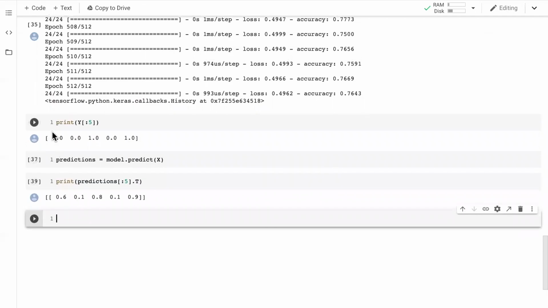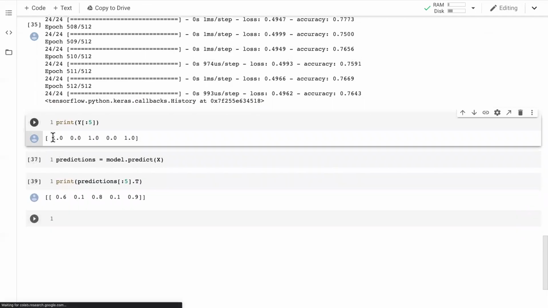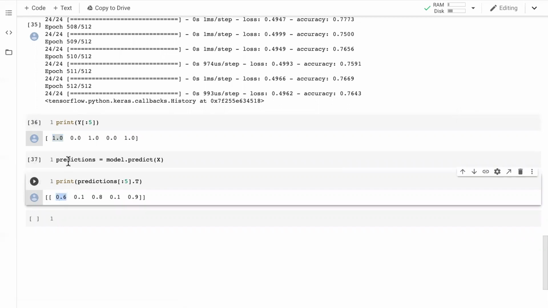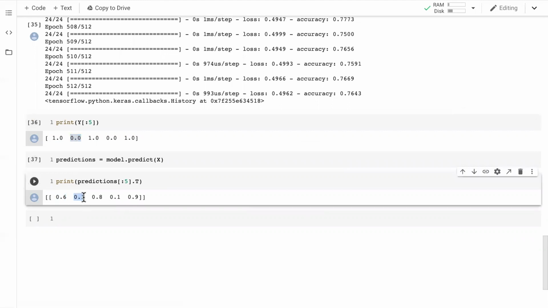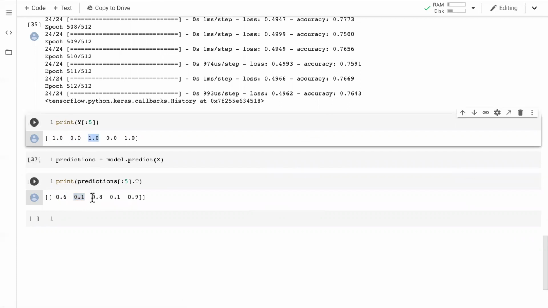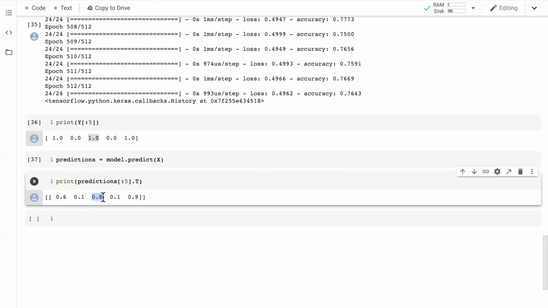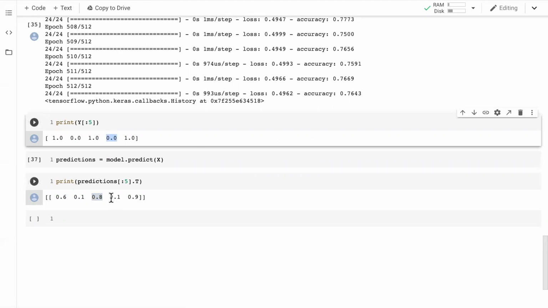And we can see that when the actual output was diabetes, our model predicted diabetes with a confidence of 0.6. When it was not diabetes, it predicted diabetes with a confidence of 0.1, which is a correct prediction. For this case, it predicted diabetes with a confidence of 0.8, which is very good. And then for this one, it predicted with a confidence of 0.1.